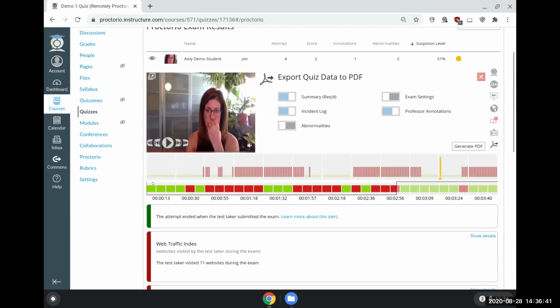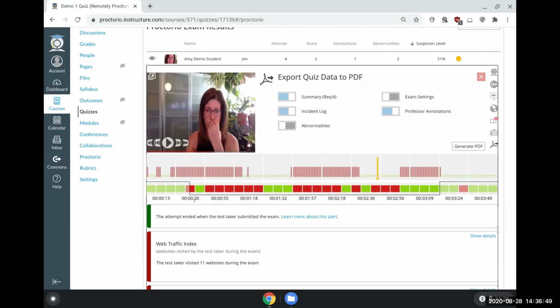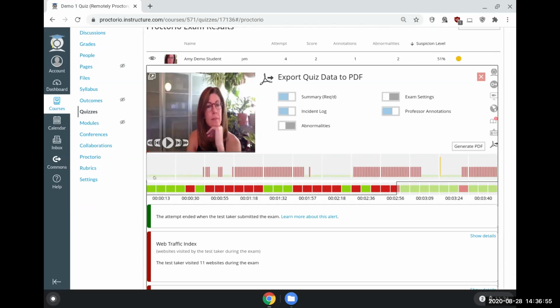As you can see down below, there's kind of 2 time frame options. The bottom one is going to be larger chunks of time. You can drag this shuttle across to get where you need to go. They're going to be color coded based on suspicion level. And then up above is a little bit smaller increments of time. Again, color coded. When they start to get more suspicious, you can click on the flag and see exactly what was going on.